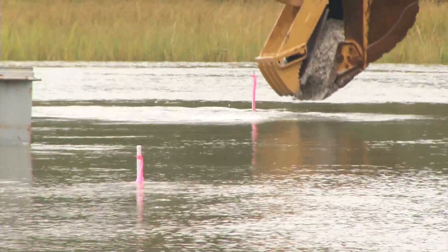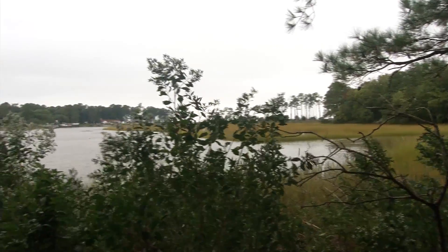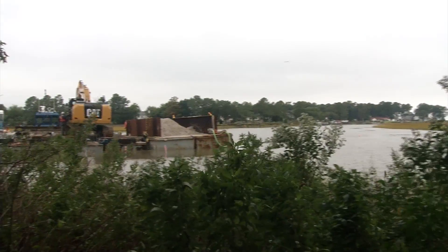The environmental restoration offsets the impacts the terminal has on the Elizabeth River's bottom. This is the largest restoration effort the Elizabeth River has ever seen. What this does is it restores certain areas of the bay that unfortunately suffered from a lot of heavy industrialization back in the 1960s, and it brings the habitats back that were lost. Located just offshore of the Hoffler Creek Preserve, the new reef is the smallest of six reefs that are part of the mitigation plan.